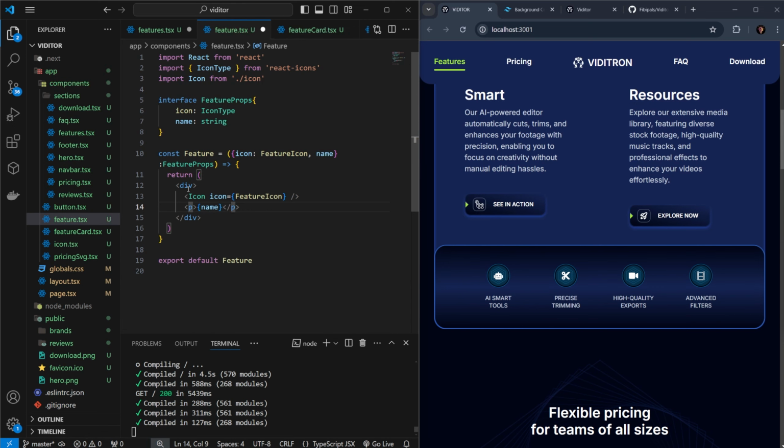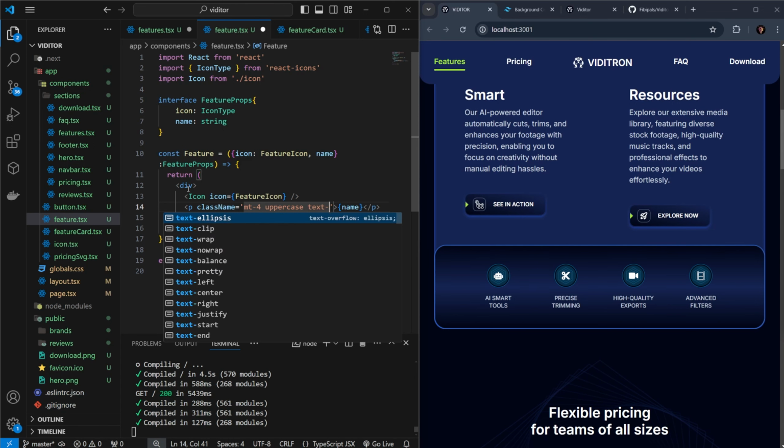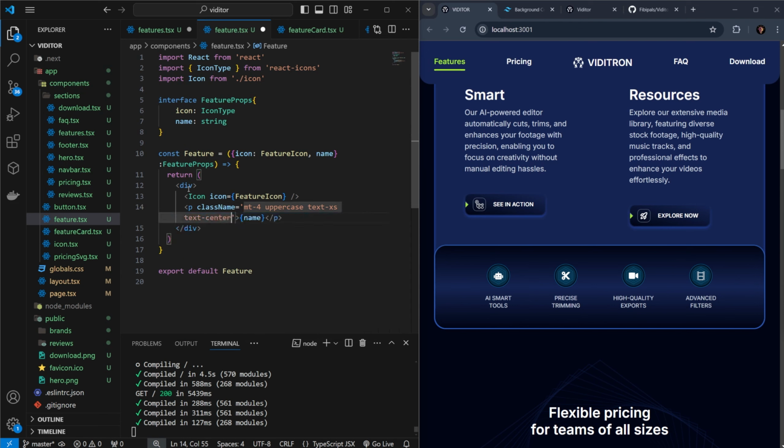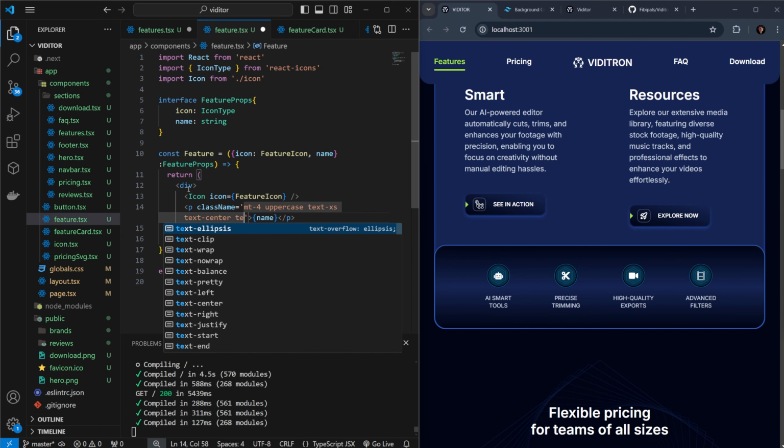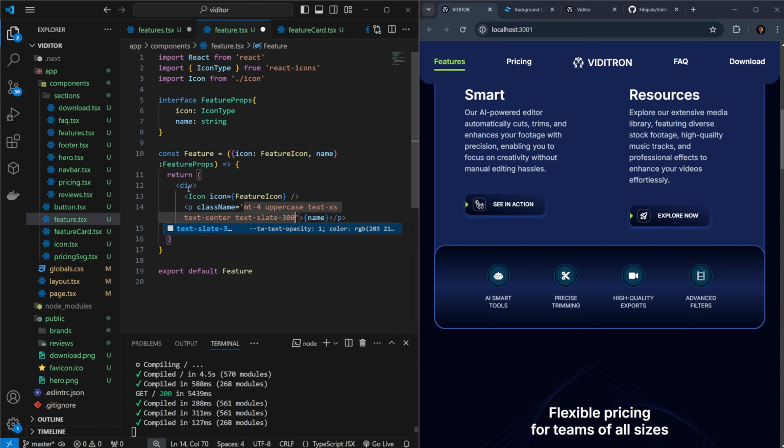And let's add some class name. So margin top equal to 4. Uppercase. Then text XS. Text center. And text slate 300.